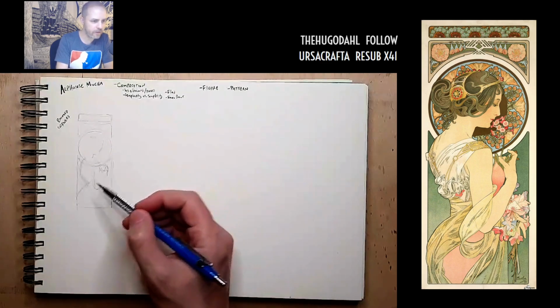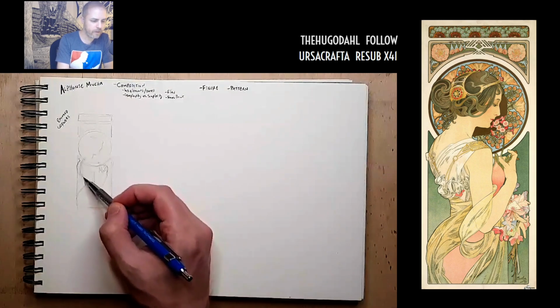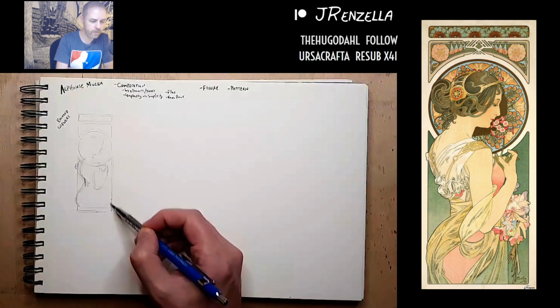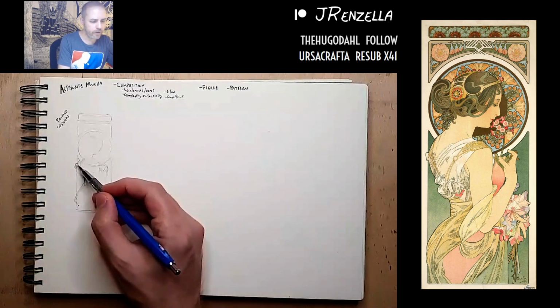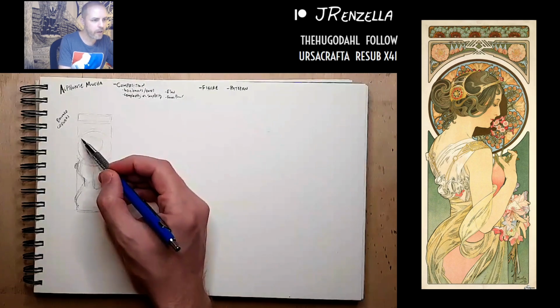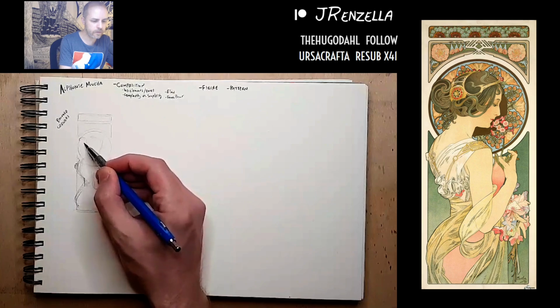I've just noticed something that I hadn't. He breaks the border slightly here and down here with the drapery below. So just here with the little bit of the clothing and the drapery down here. And very slightly on the circle. It's almost a tangent, but it just barely breaks out.